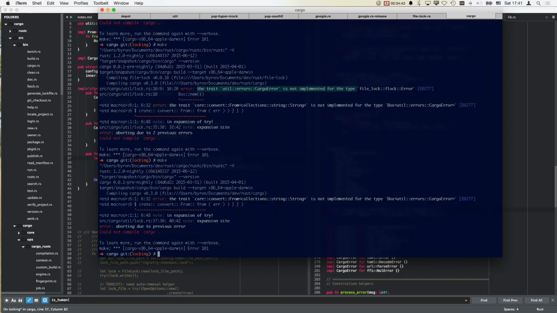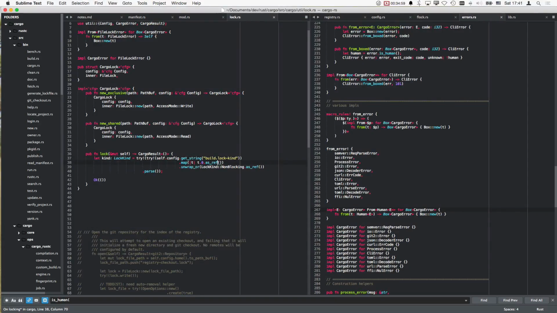Okay, so from is not implemented for the type cargo error. So what does it mean? We have a string and it tries to convert into a cargo error. And I wonder why we have a string. Because nowhere here I see a string.